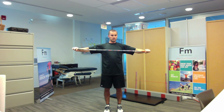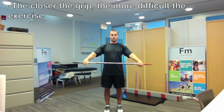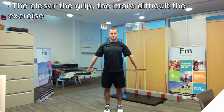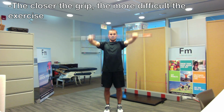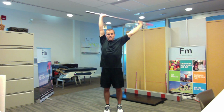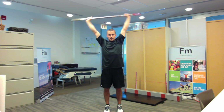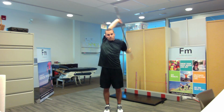Once you feel like you've got one set in, we're in a wide stance. You can make it a little bit more difficult bringing the hands in closer together. So just going front to back, locking the shoulders in. I'm just going to go a little bit closer. And then right above your head, go side to side, nice and controlled. Like I said, basically 20 reps of each one.